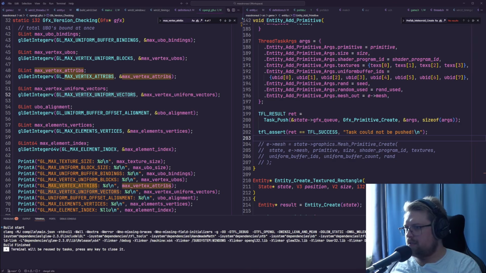Could it be GL max array buffer? I don't know where to find a good list of all of these.